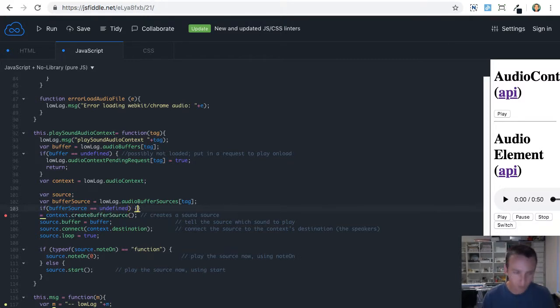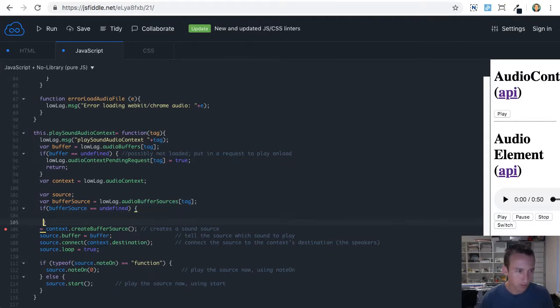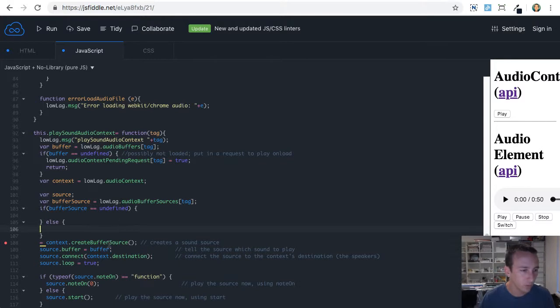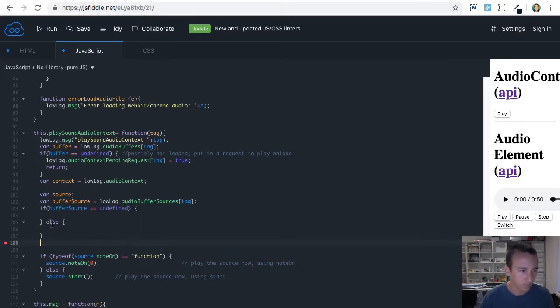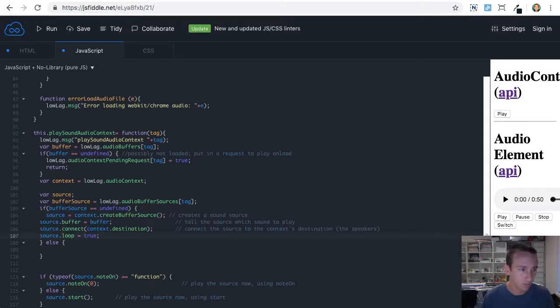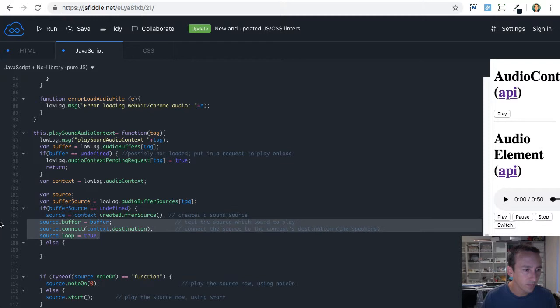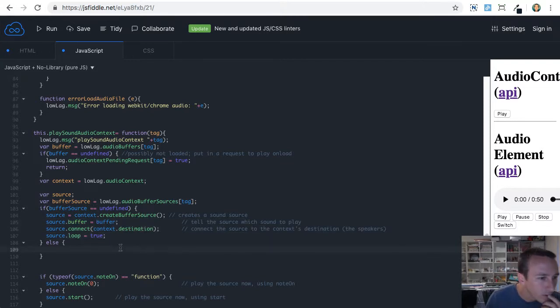Alright, so if it's undefined, we're going to create one. Else we will use it. Source. Alright, source will equal that. Otherwise, we're going to use it. It should be this.